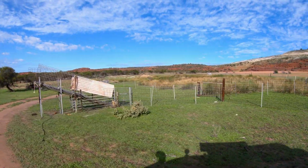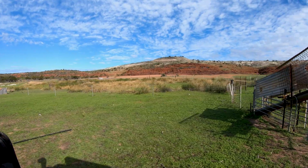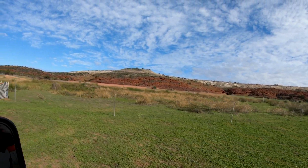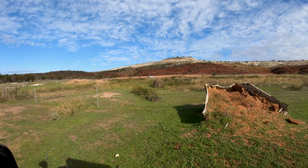So it's not like your traditional mustering that you would have seen with helicopters and quad bikes and all that. It's quite clever in a sense that obviously animals need water to survive. So as the station dries out through the summer months, there's select water sources that they've got like that, which are enclosed to allow them to catch the goats.